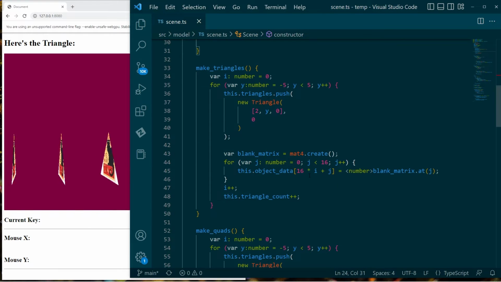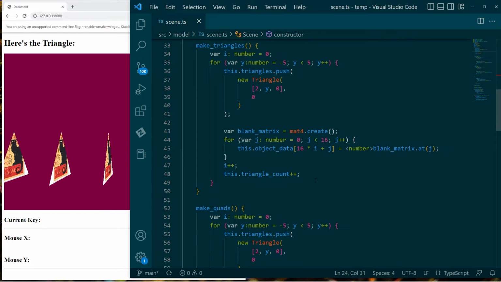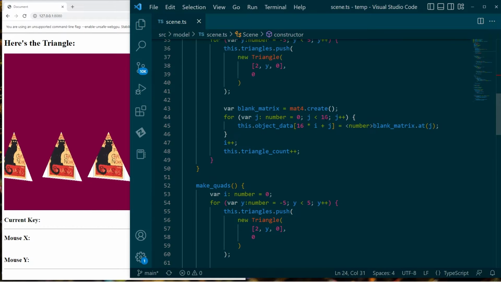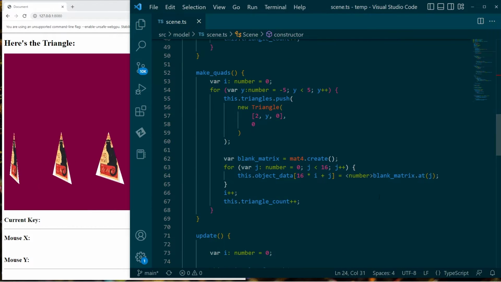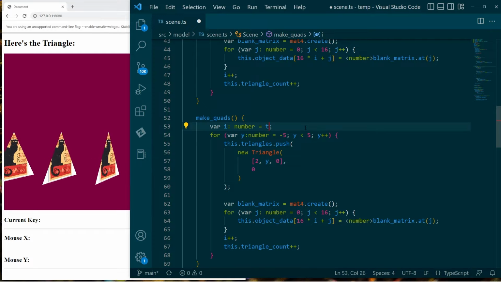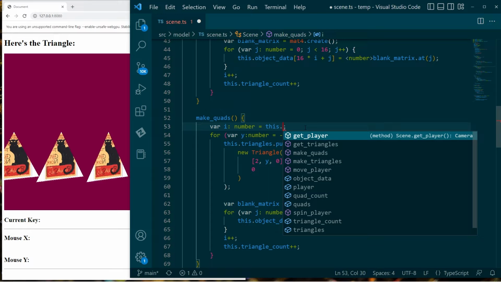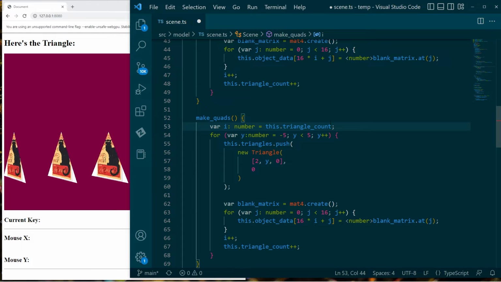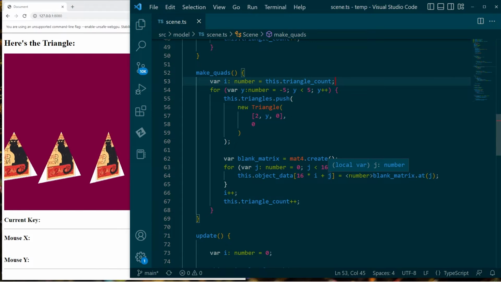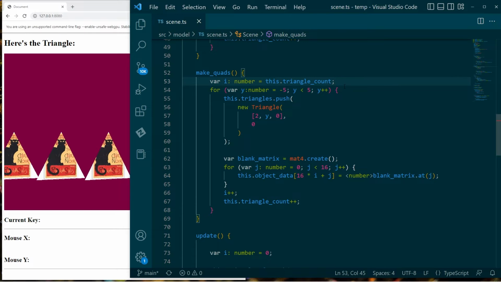Okay, that's all good. So there's a bit of a trick here. The trick is, if we look down here, we are writing the model transforms for the triangles and the quads into the same array. No problem, we can totally do that. But it's a good idea to initialize the i position at the triangle count to make sure that those model matrices are being written after the model matrices for the triangles, if that makes sense.